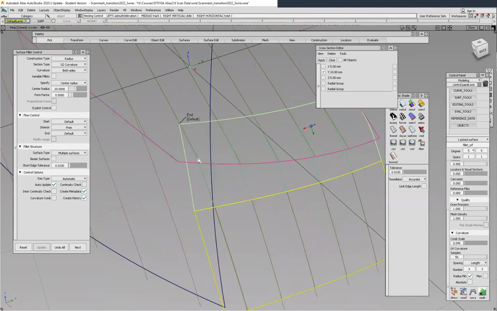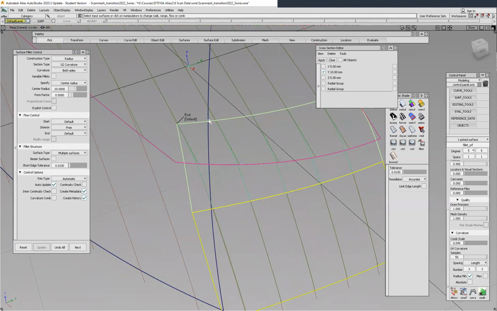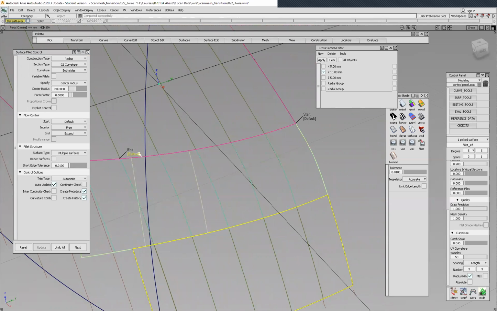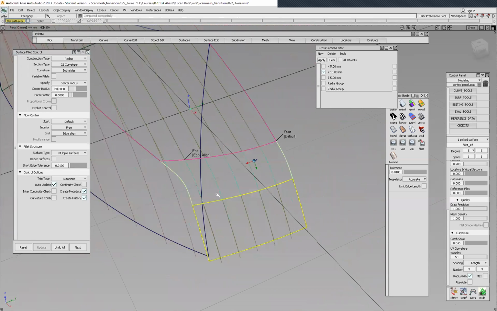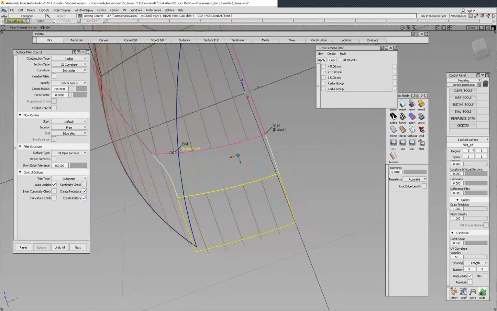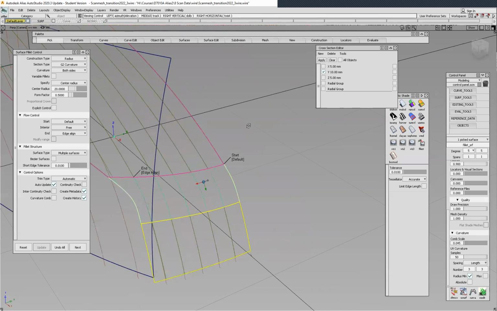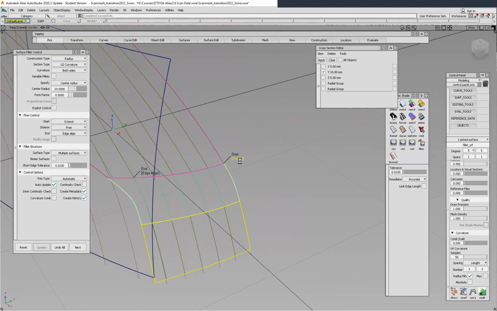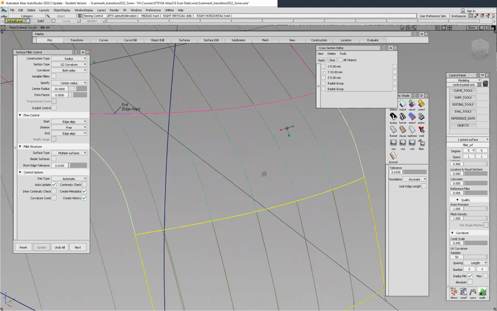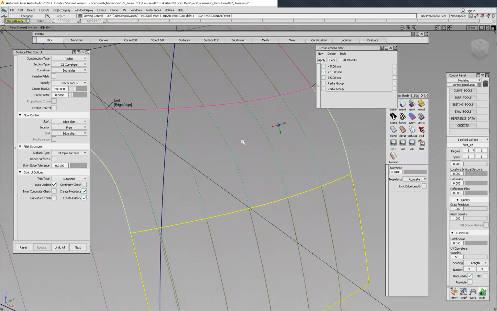Also, we could play around with the end conditions here of the surface. So let's put an edge align there. It aligns the edge to this edge right here and goes smoothly over to that edge. Not that it really matters, but we could do that. And let's do the same thing here at the symmetry plane with edge align. And I'm guessing that this surface is pretty good now.